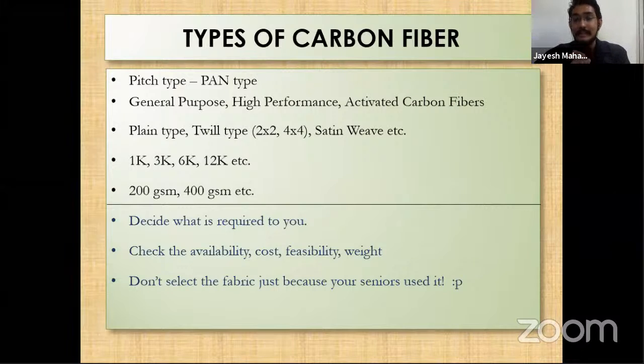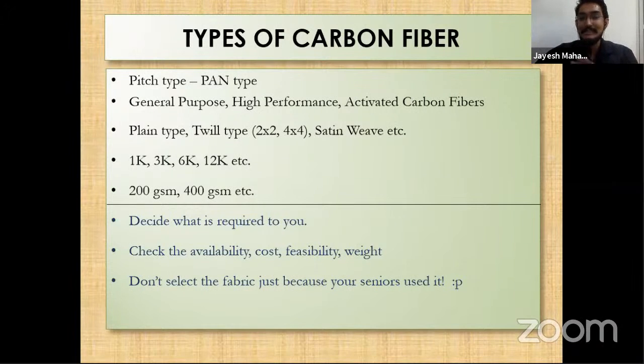Check the availability of fabric, because you cannot choose anything which is not available on this planet. Generally choose what is highly accessible, so that you can experiment more, and if anything goes wrong you can make it available again. Then cost is also a factor, because the lesser the availability, the higher the cost. And how feasible it is for you to use.